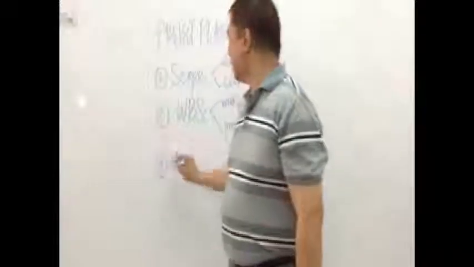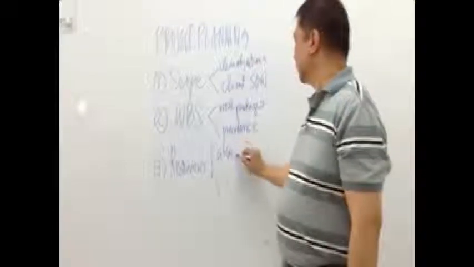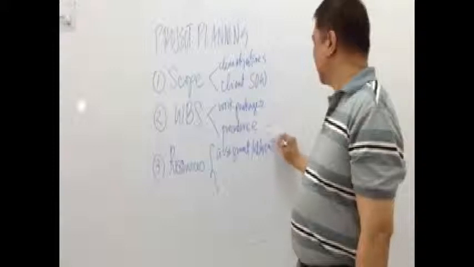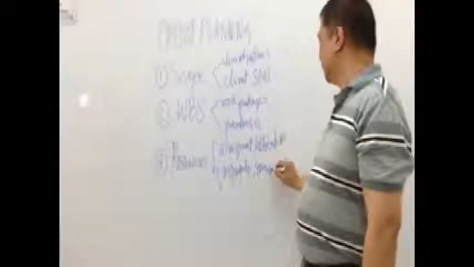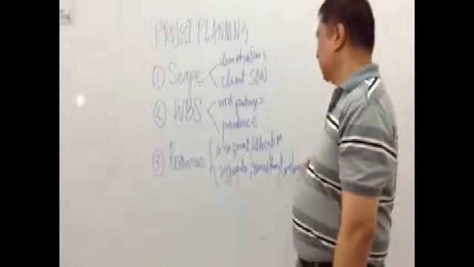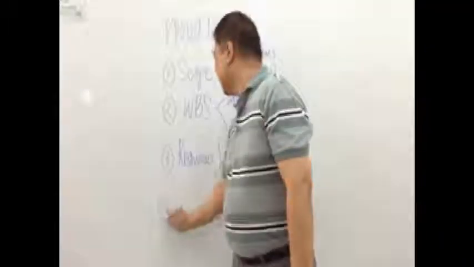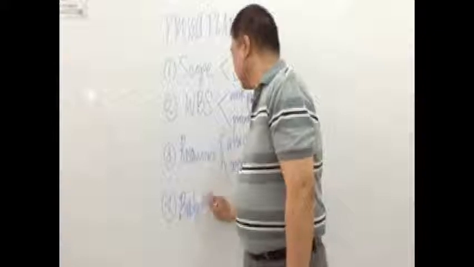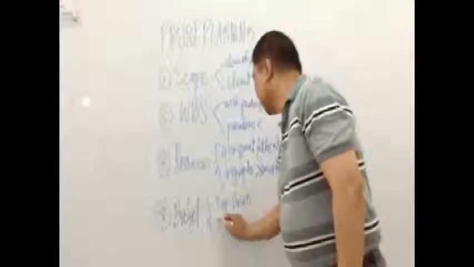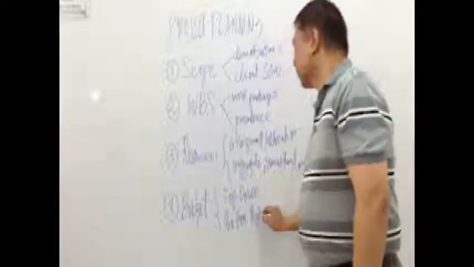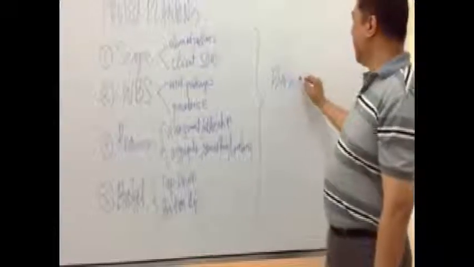Knowing those different activities, we can now have the assignment of resources, or allocation, and we can also aggregate, smoothen, as well as level. So we know the activities, we know the resources, and we can now develop the budget. So in budgeting, there are two approaches, the top-down as well as the bottom-up. So this will now consist the major elements of what we call the baseline plan.